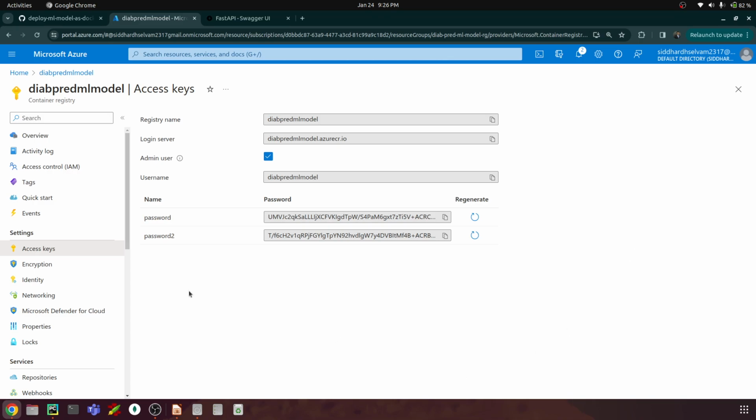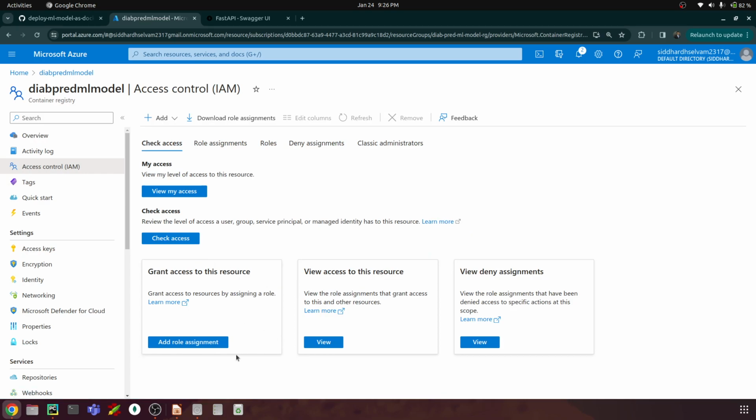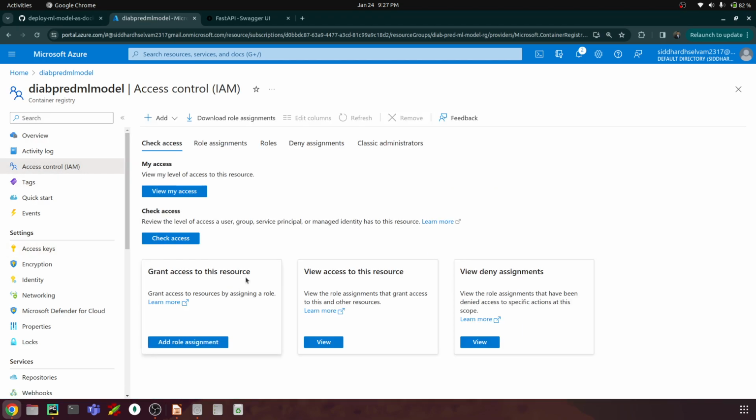Or the other option is, we can have this access control, IAM, which is identity access management. You can go over here and add a role assignment, which streamlines the permissions that you want to give, like what they can do with that container registry, whether they can pull, whether they can push an image, build something, right? So all this happens in role management. So I'm going to give myself the admin role and go with it. Probably the better way is to create an IAM role, so you can have this contributor or owner role, you can give the appropriate access to this and work on it. Okay, so that's the other thing.